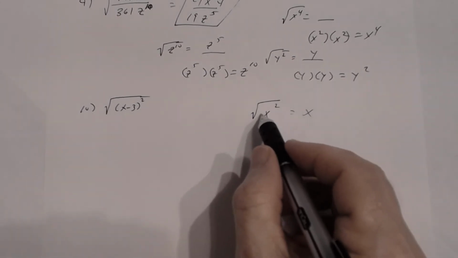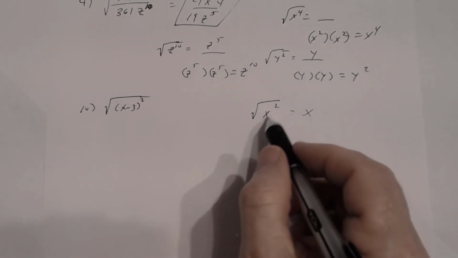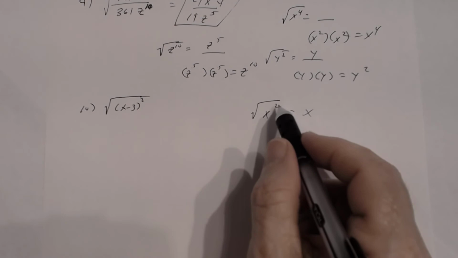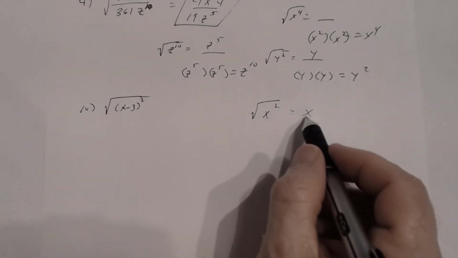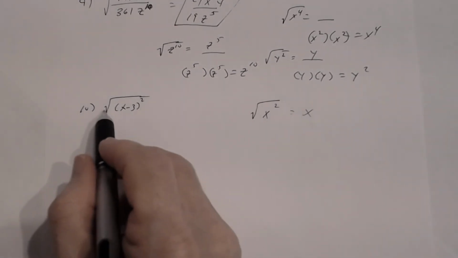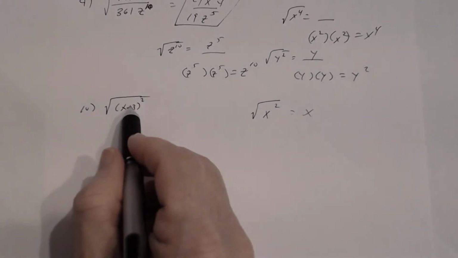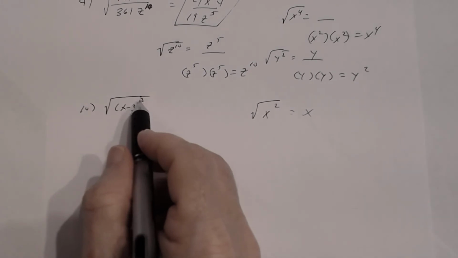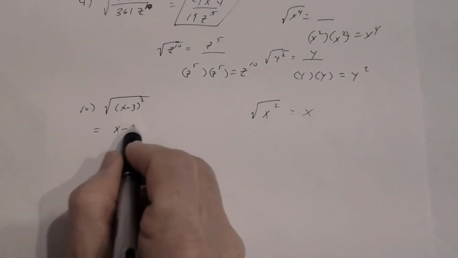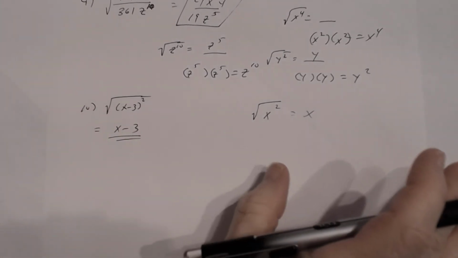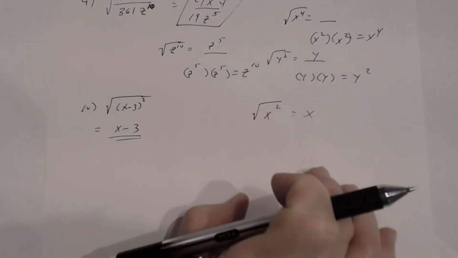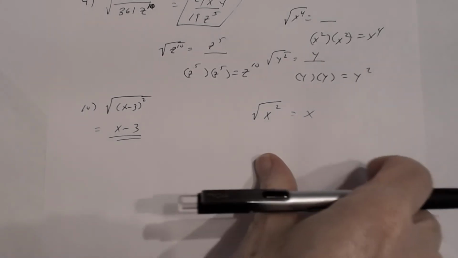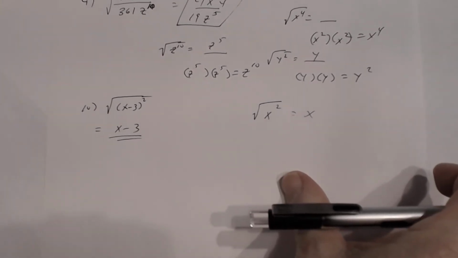Okay. So notice how I said this. The square root, think of the radicand as a base squared. So my radicand is a base squared, and so the answer is just the base. And so if I look at this, I have the square root of a base. The base in this case is a binomial, x - 3, but it's being squared, right? So that's going to be just x - 3. And I don't need absolute value bars because we're assuming that all these variables are never going to be negative. Okay? All right, so that was number 10.